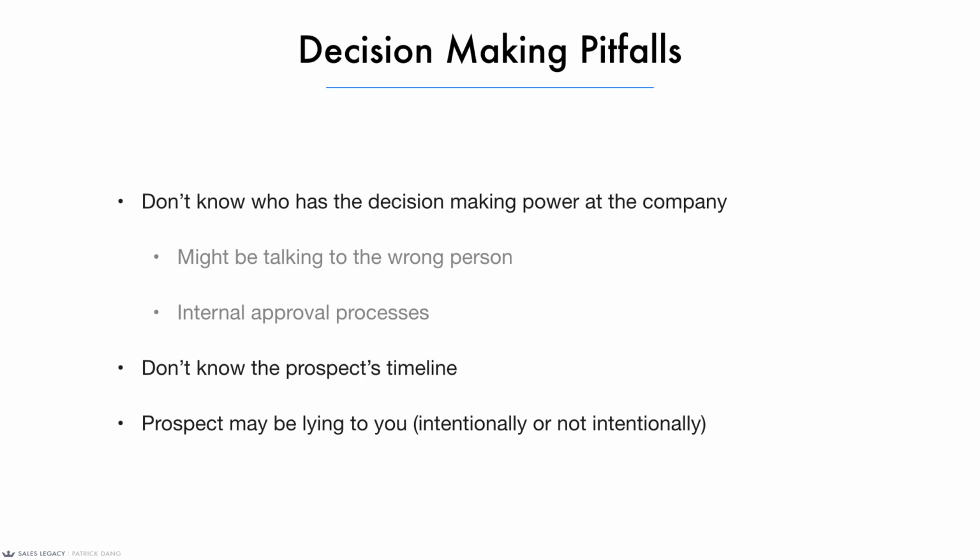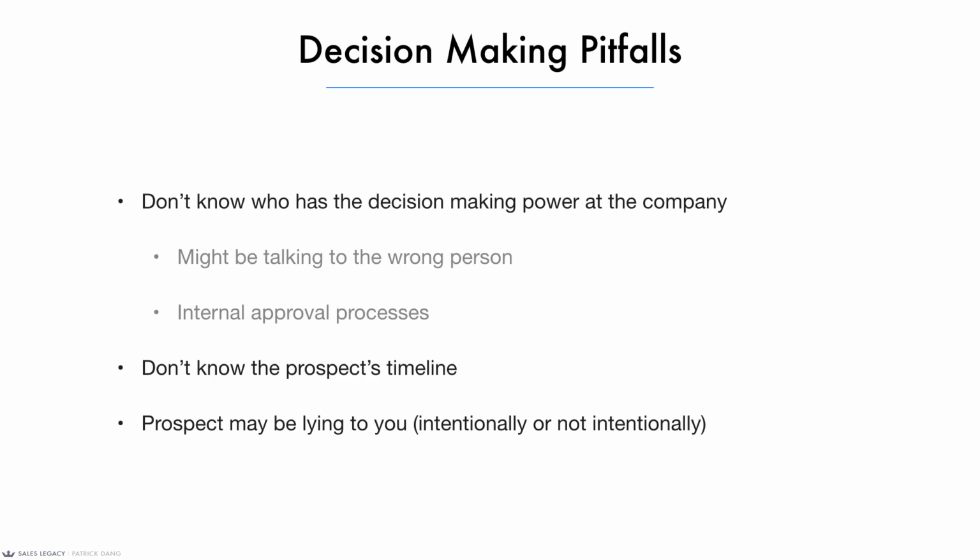Now, the second point is that you don't know the prospect's timeline, right? So timing is also going to be very important, because it's not enough just to understand who the authority figures are in the sales cycle, but you need to also know the timeline. When exactly can they actually close the deal? Because you may have all the right people in the room and everybody likes your product or service and they have the money to pay for it, but it's just not the right time to buy it, and that's going to bite you back if you don't figure it out ahead of time.